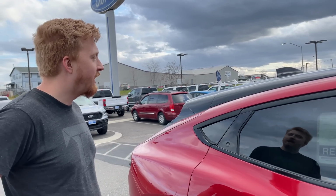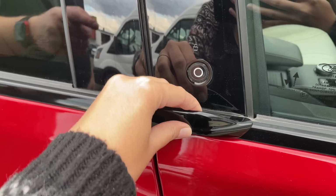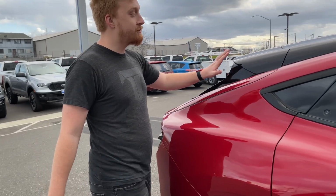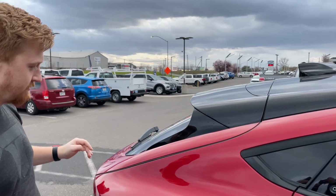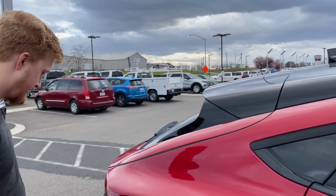Kind of nice. I kind of dig the button approach. I like this one though, because it has a little handle, just a tiny little one. You just push, and I like that. It makes the door look cleaner. It's interesting how this whole top piece they blackened out so that it looks less curvy, but they still get the aerodynamic benefits of the hatch.